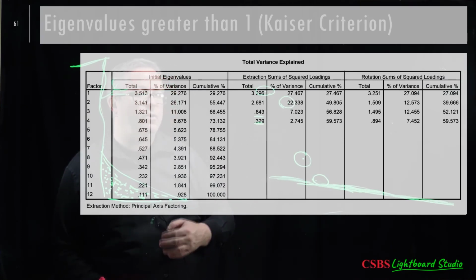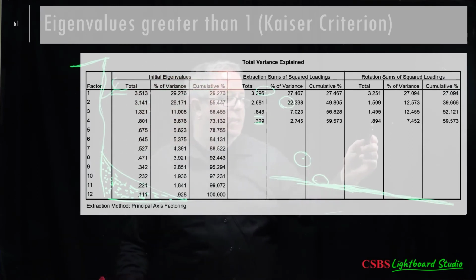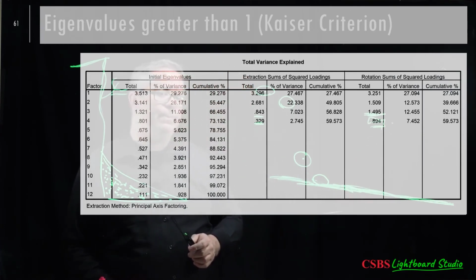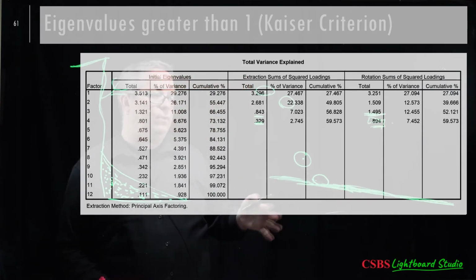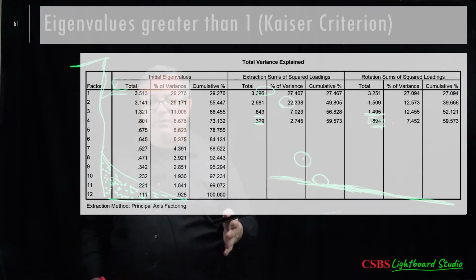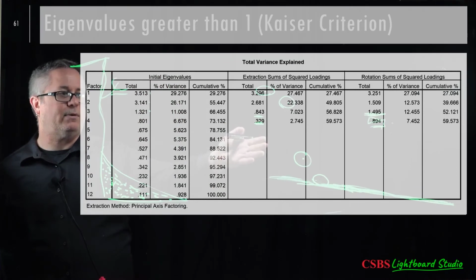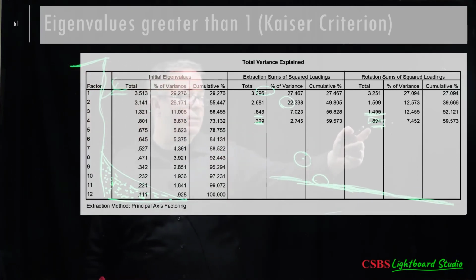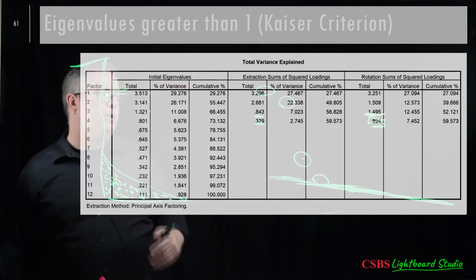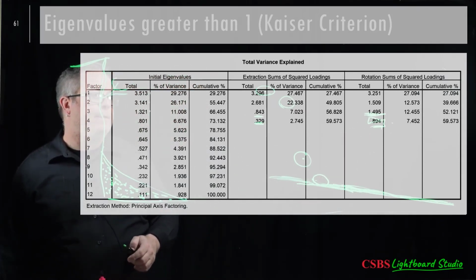But then you rotate, and it's possible that of these 2 items, all of a sudden this item comes back above 1, while this item stays below 1. So now you have to decide whether it's worth keeping this one, even though after rotating it's still doing a pretty crappy job. The scree plot is something you want to refer to, that's great, but you still have to go back and look at what it actually means to retain this 4th factor, if that's what the scree plot tells me. It actually doesn't seem like it's doing a whole lot of good in the end, when after rotating, it's not really doing a whole lot.